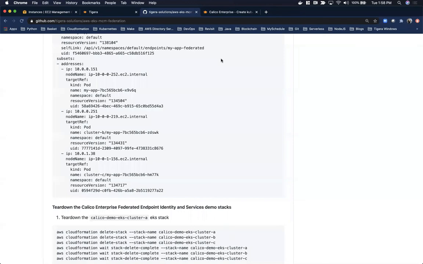The only thing that needs to really hold true is that you need to have routed connectivity between those pods, which you can achieve a number of different ways. One, you're just using AWS CNI inside of a VPC. Maybe you are using peered VPCs. Maybe you've hooked up all your VPCs to the transit gateway across accounts. And so there's all kinds of use cases where this can come into play.